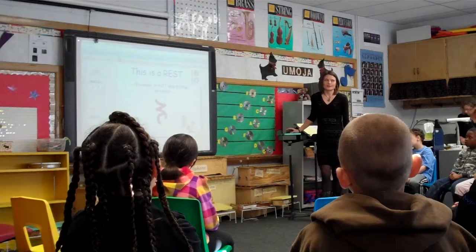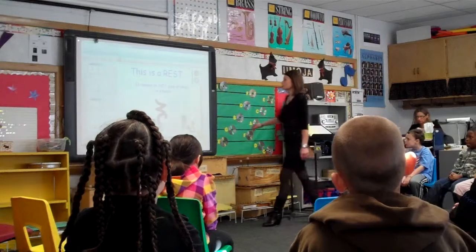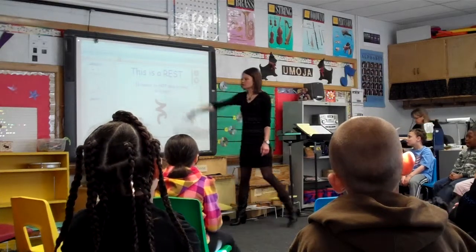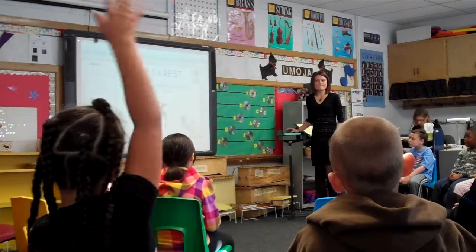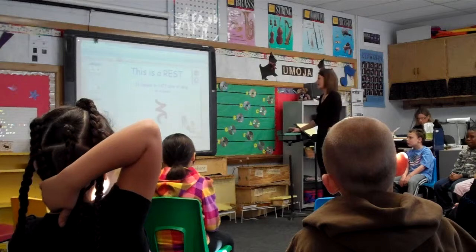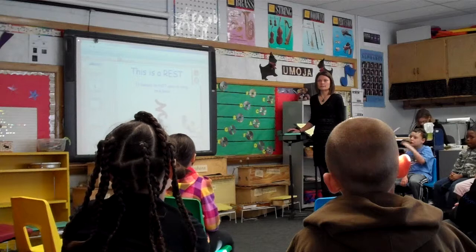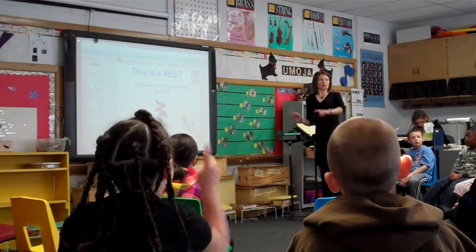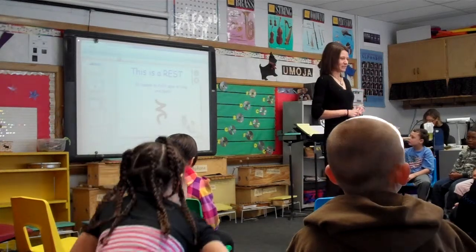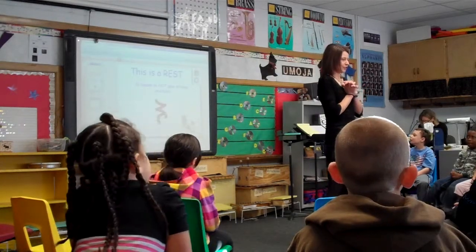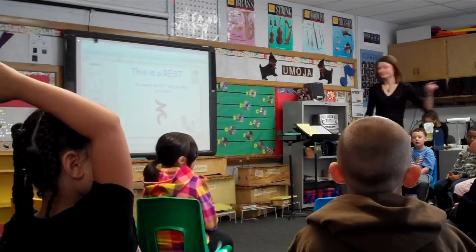Everybody should know what this is, right? Rest. Yes. Okay, what does the rest mean? It means to not play or sing on the beat. And who can tell me which kind of rest this is? Quarter rest. How long is a quarter rest? How many beats? 3. No, 2. Who thinks which one? Okay, who thinks a different answer? It's a quarter rest. 2. No. 1. Yes, that's right.